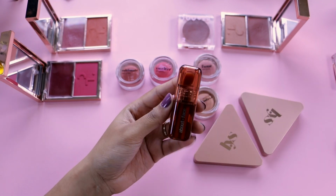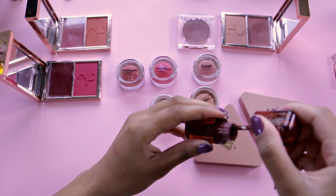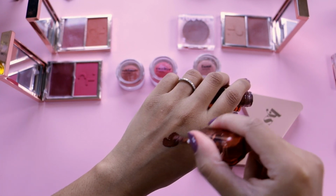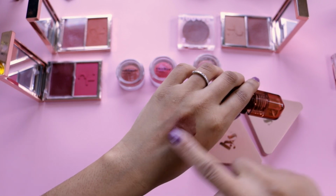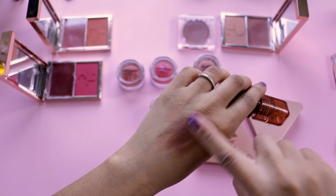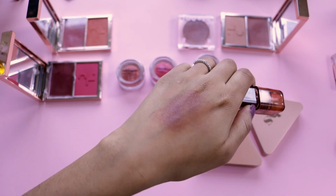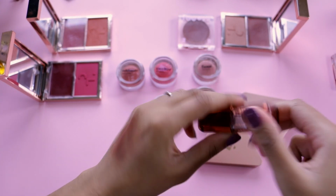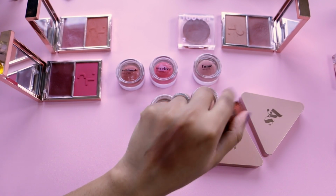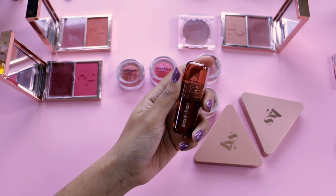Now, I just bought this About Face blush, but I already want to declutter it because it is so different than I expected. I talked about this in my last video, I believe. But I've been trying to get it to work on me, and every time I use it, if I just use a smidge too much, it just feels very bruisey and unflattering. Especially the formula I feel is prone to being patchy or building up strangely, and I'm just kind of tired of trying to make this work at this point. I just want to move on.